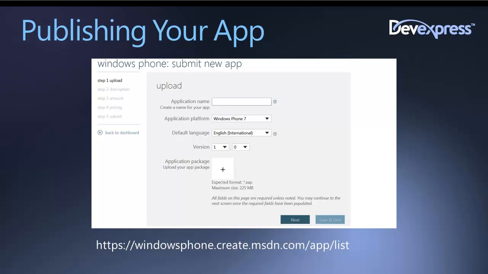What's next? How can I test WCF web services on my local host when testing on a real device? My endpoint address is obviously wrong. So when you're making WCF calls, that's probably a little bit out of the scope of this one, although I can certainly address that when we do the deeper dive in a later webinar. But you can definitely test them whether you're in the emulator or on a real device. That is, I've done it, but it's a longer conversation than we can have right this moment.